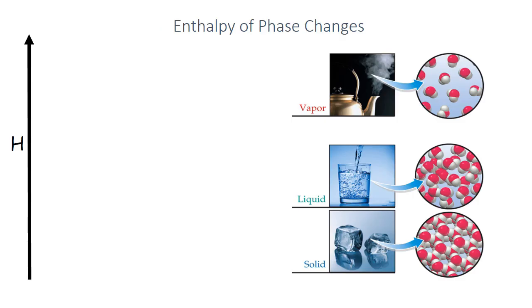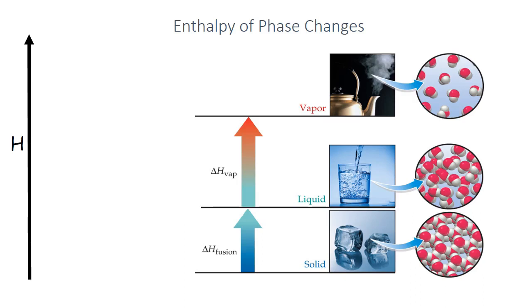So while we're talking about phase changes, I wanted to return to the idea of enthalpy, which remember is abbreviated with a capital H. We're going to talk about the three different phases and converting between them. You can see enthalpy, capital H, as a vertical scale on the left-hand side of the slide. What that's supposed to imply is that solids have the lowest enthalpy of the three phases, and that the gas phase has the highest enthalpy, contains the most heat at constant pressure, and then the liquid phase has an intermediate enthalpy value. And so if you want to go from solid to liquid, that would be melting.